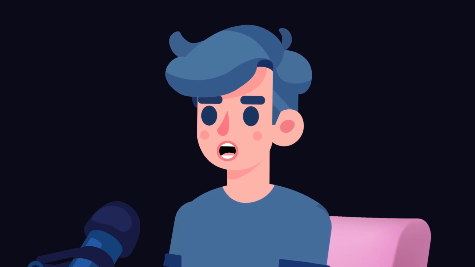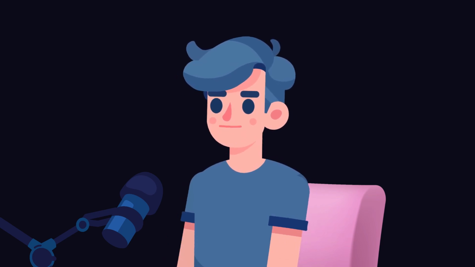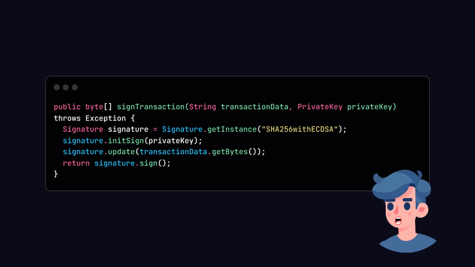Let's run our application again to see the wallet address generated. Keep in mind that in real scenarios, the wallet address will be derived from digest algorithms, not directly from the public key. Now that we have our keys and wallet address, the next crucial aspect of our wallets is the ability to sign transactions. This is done using the private key. Signing ensures that transactions are authorized and can be verified by others.